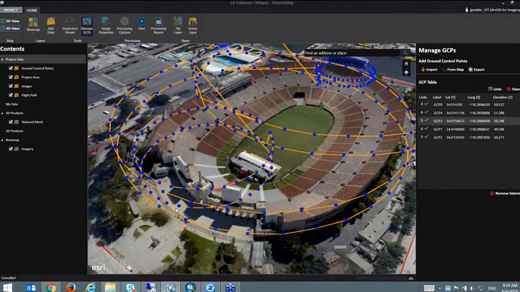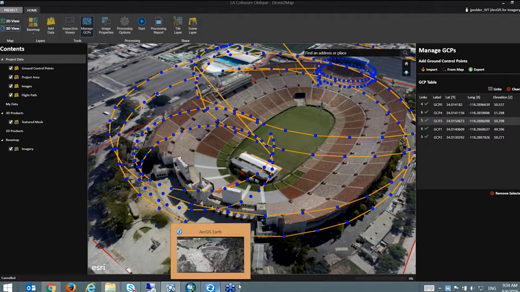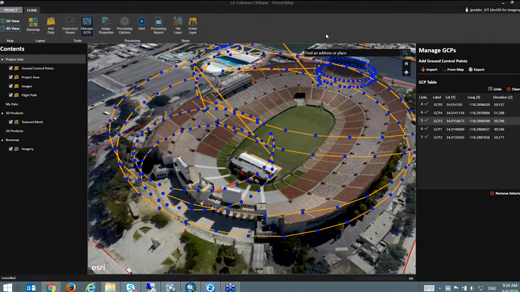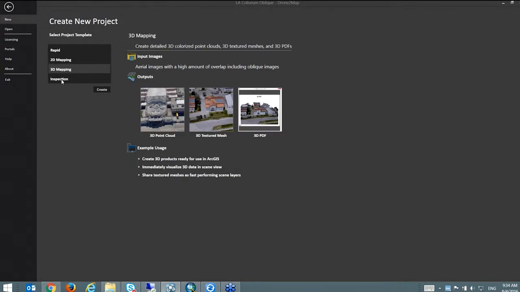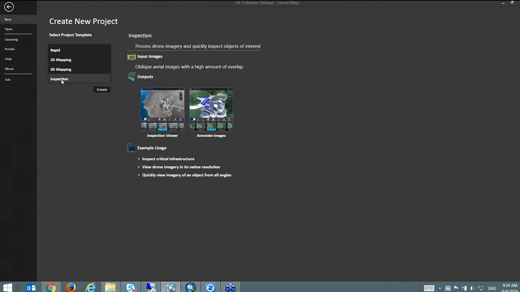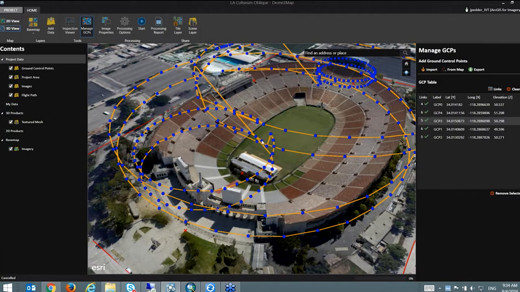So I think that is a good overview of Drone2Map. I'm not getting into a how-to on each of the pieces, but you saw earlier when I ran the rapid scan, it's really just as simple as creating a new project of the type that you want to. Once you've created that, you add the images. Once you've added the images, you simply press the start button, and Drone2Map will take care of all the heavy lifting for you.